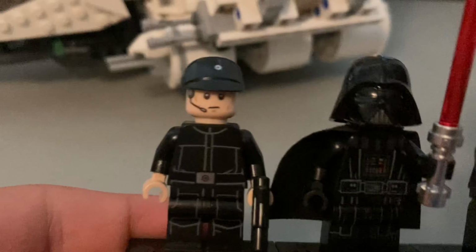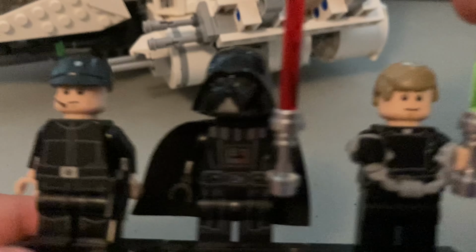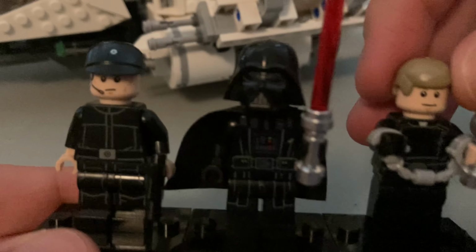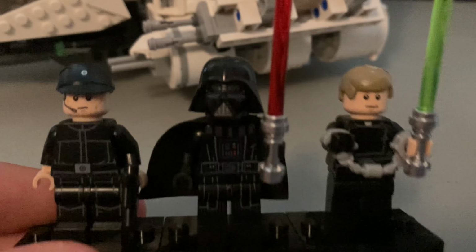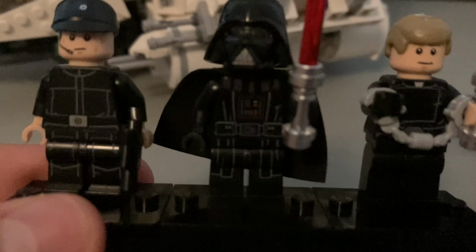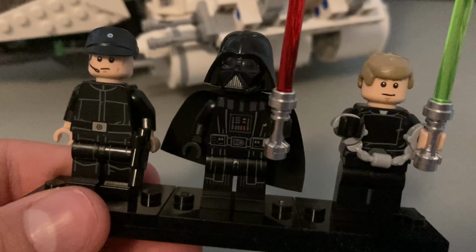So first off, we have this Imperial Officer, which is not a bad minifigure, if I'm being honest. Maybe just a little lackluster, if there are only 3 minifigures. He even has back printing, which is pretty good, but once again, also a pretty lackluster minifigure, considering we are only getting 3. For the second minifigure, we have Darth Vader, and this Darth Vader does not have arm printing, which was sort of surprising, but I get why they wouldn't do it. They're trying to keep it exclusive to the Comic-Con exclusive set. And otherwise, he is a pretty good minifigure.